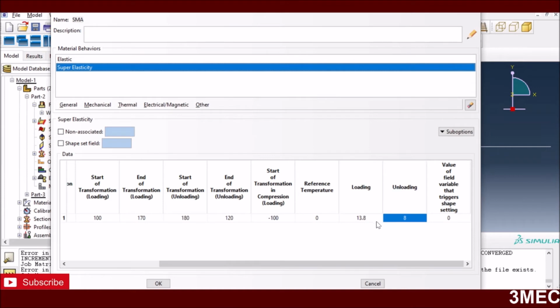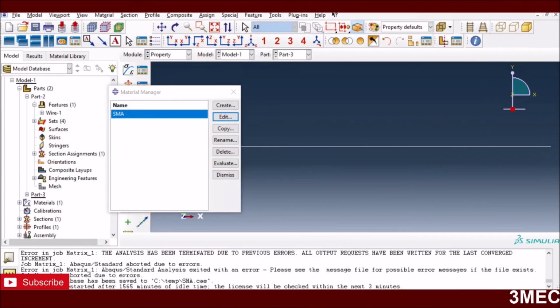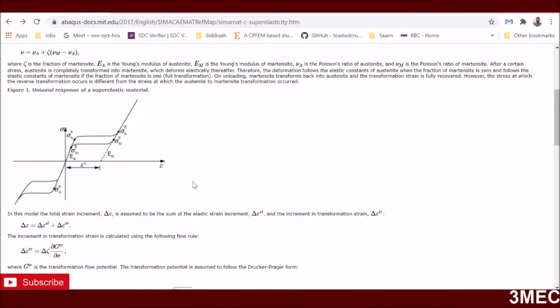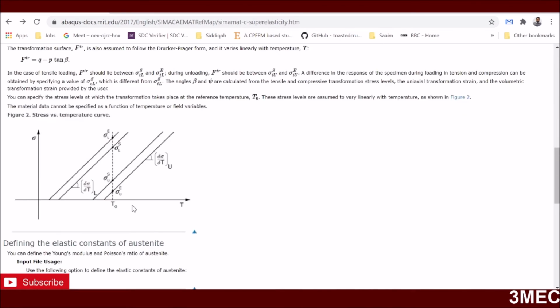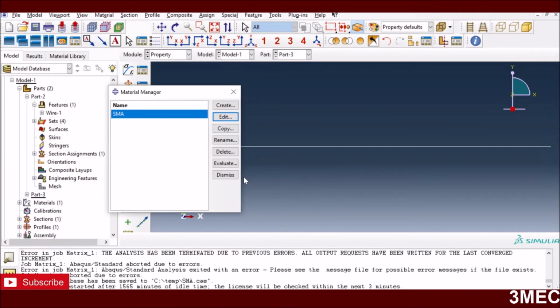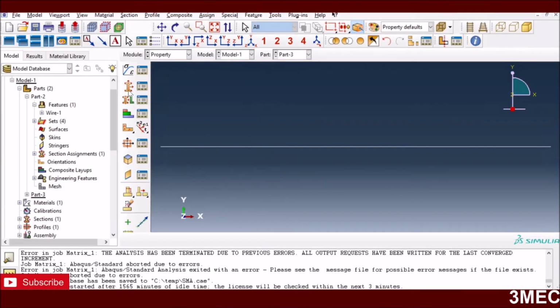Then loading, this is again the change of stresses with respect to temperature. This is also given there, but at the moment it will not change anything because I'm not assigning any temperature values to that. Also, ABAQUS only uses a linear increase in stresses with respect to temperature, and this is just 0 for this case because we are not having any shape setting effect. So again, the ABAQUS documentation is self-explanatory. Everything is explained here. You can look at that and you can definitely do everything you really want to do. So this is the material properties I have defined.